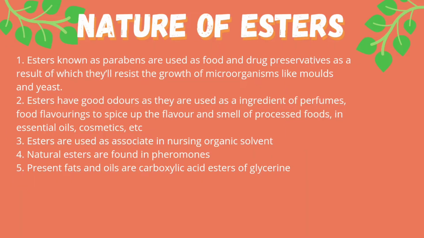Here are the following uses of esters and examples in nature. Esters known as parabens are used as food and drug preservatives, as a result of which they resist the growth of microorganisms like molds and yeast. Esters have good odor, so they are used as an ingredient of perfumes, food flavorings to spice up the flavor and smell of processed foods, in essential oils, cosmetics, and more.